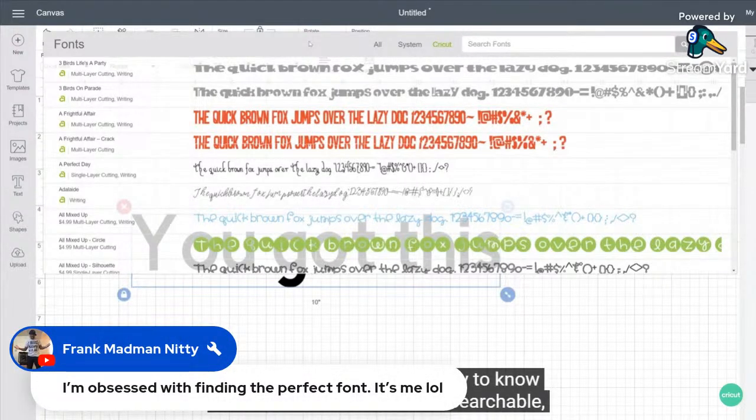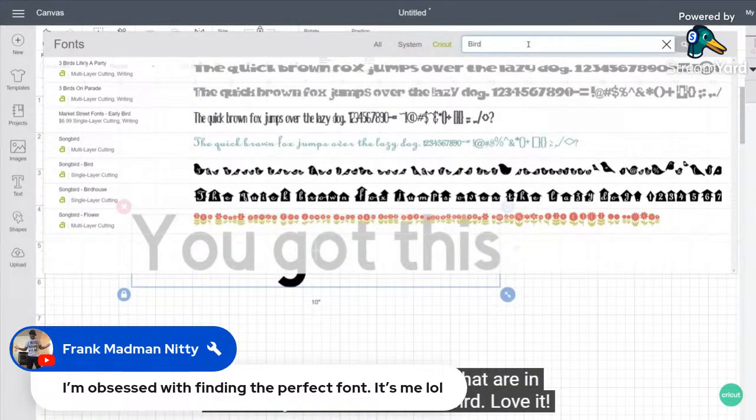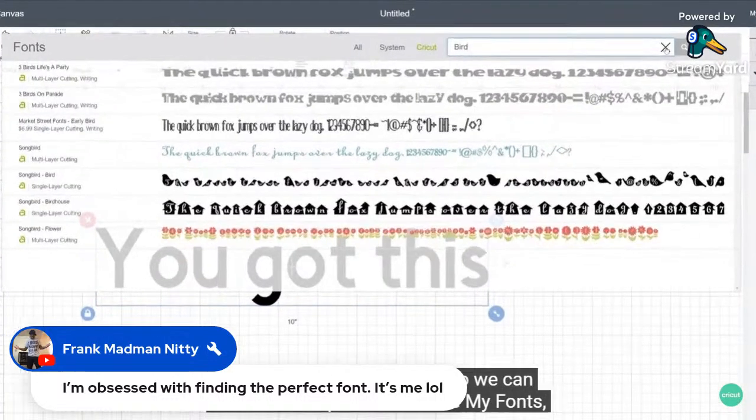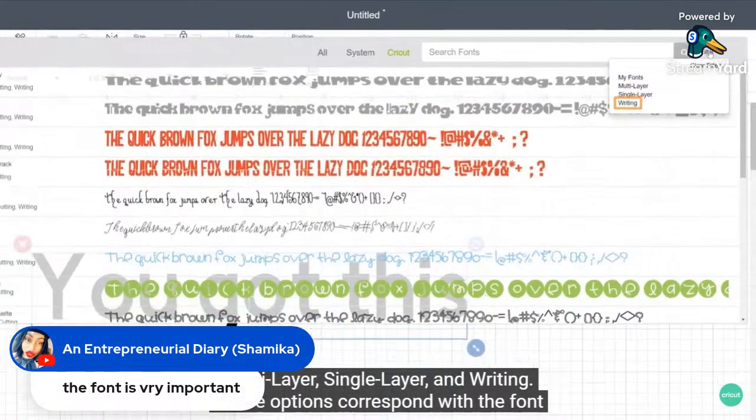You'll be happy to know that this whole font world is searchable, and in ways you might not even imagine. For example, let's search for bird. And yep, that brings up all fonts that are in some way associated with a bird. Love it. I'll go ahead and clear that so we can review filter options. We have My Fonts, Multi-Layer, Single Layer, and Writing.